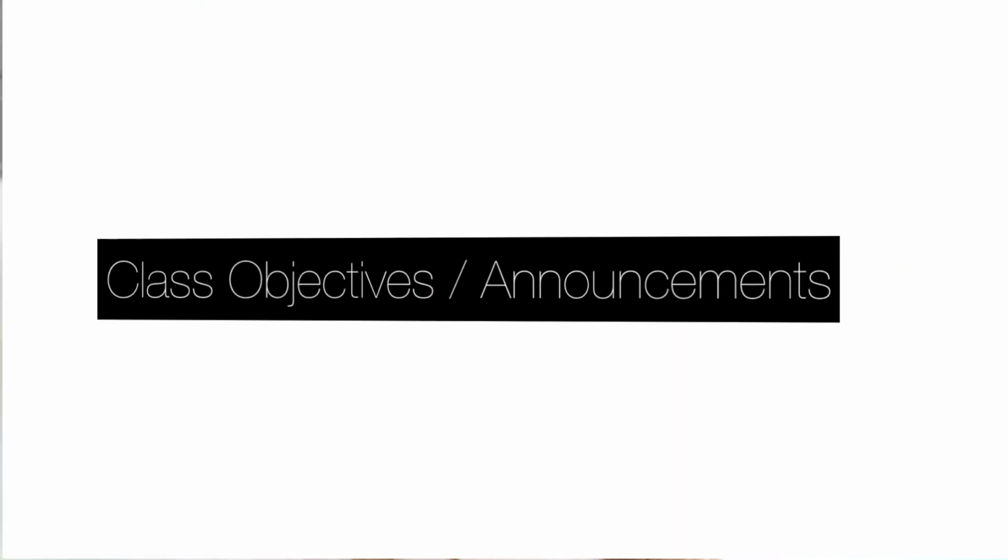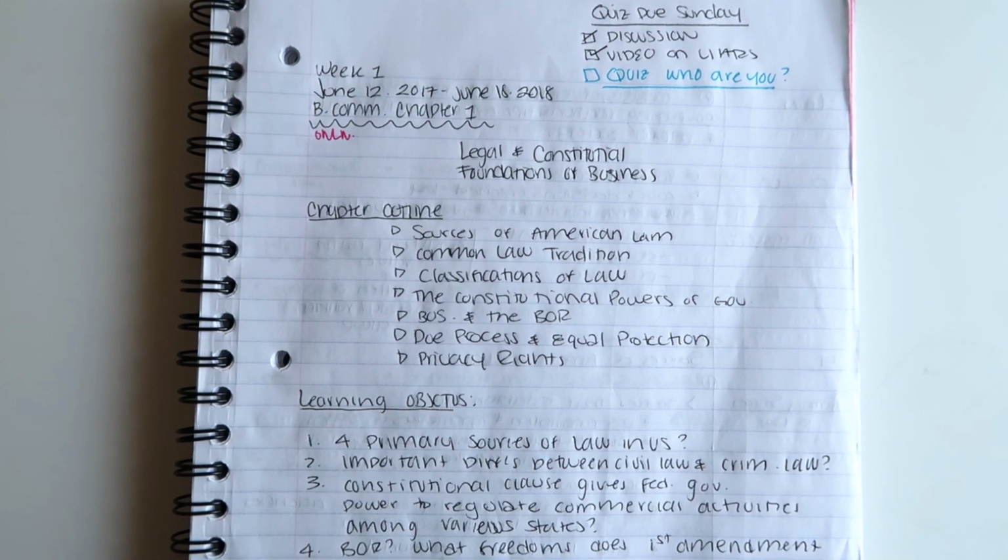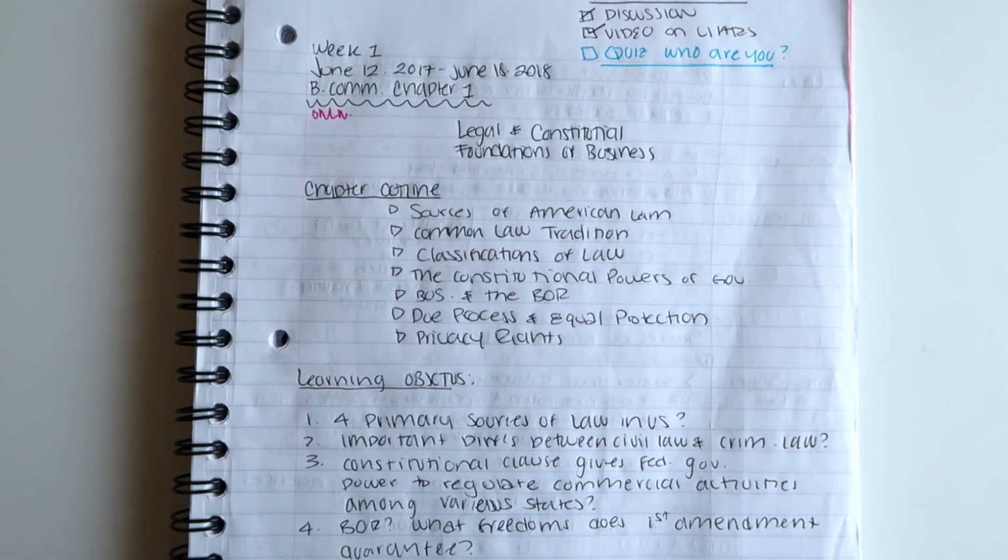The other thing that I like to have on the front page of my notebook or my notes section is class objectives or class announcements. So taking an online class, chances are I will be writing the class objectives. Usually on the front page of your chapter, it will start with things that you should know about the chapter, and that's what I like to start with. I like to get some idea of what my chapter is going to be about, so that's what I spend my first page on. Or class announcements.